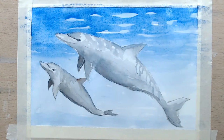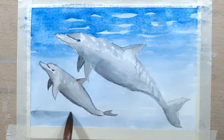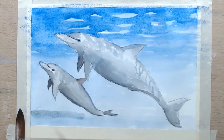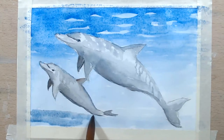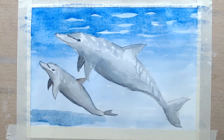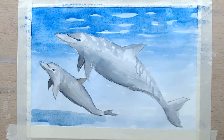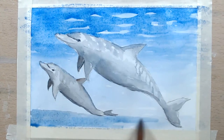Okay, so now what next? I'm going to add a bit of contrast down the bottom because, like I said before, I've got three references in front of me. So I am going to darken up, probably a bit too much grey in there, but it doesn't matter. While it's wet, I'm just going to plop some blue in. And I'll just make that... Whoops, probably still a bit too grey. That's what happens when you don't wash your brush properly. Naughty Jenny, I am. Doesn't matter though. You'll learn, living and learning.